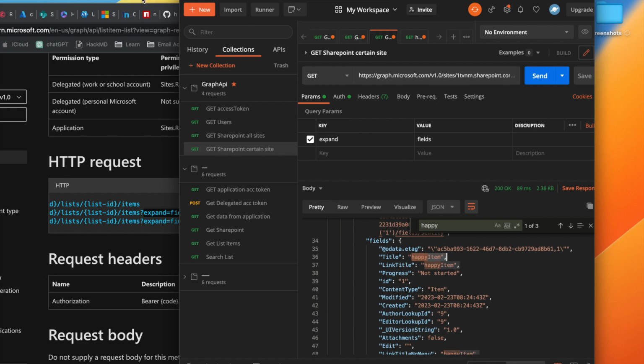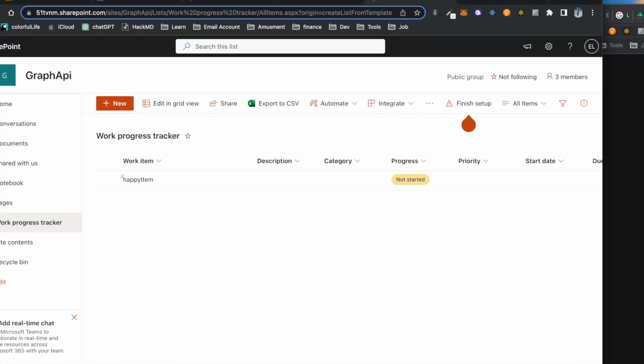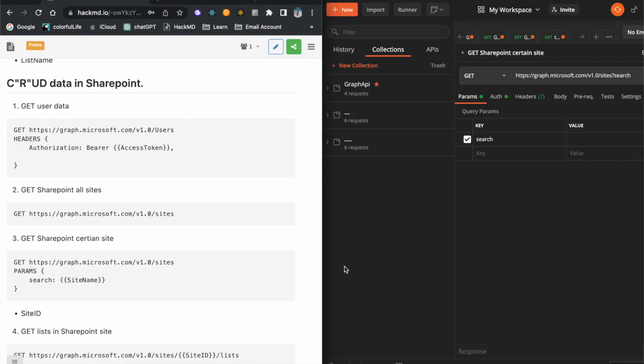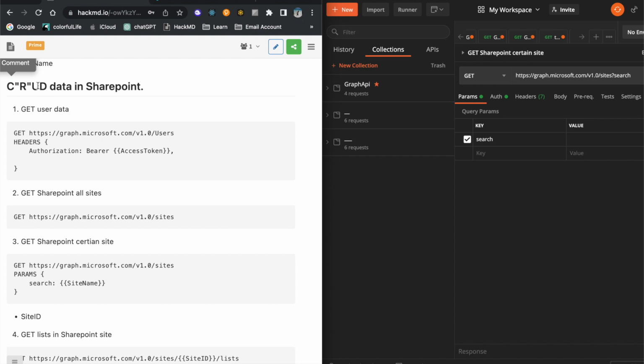So now we can access all the information inside SharePoint, but you might already have found out that it's super hassling, right? We already feel tired even though we've just done the read operation. Imagine if we want to do create, update, and delete operations by this Postman HTTP request method, it's going to be super hassling.